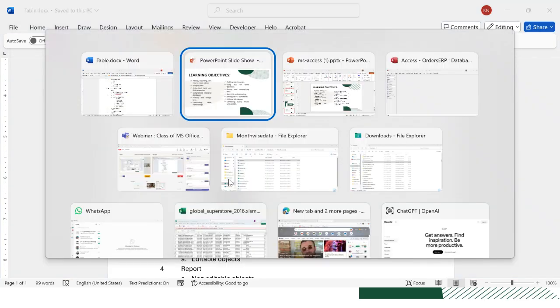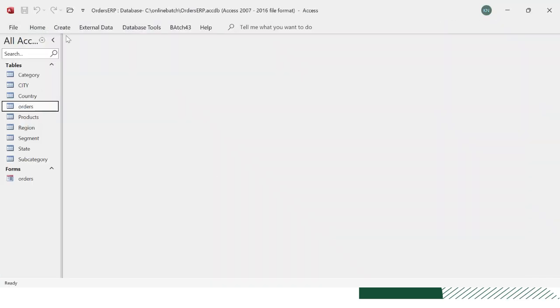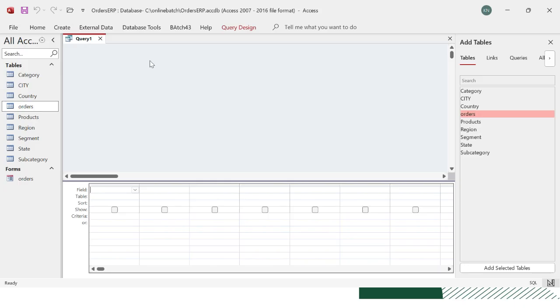For example, here I am going to explain the select query. I want to extract the orders in which the quantity is greater than 5. So go to the query design and add the table through which you want to make a query.